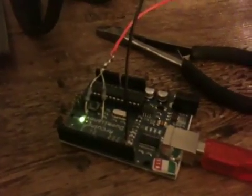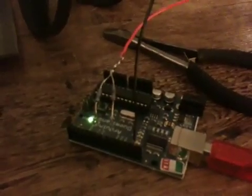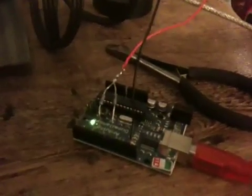The video of all this is being generated by this Arduino here, and you can see that there are two resistors wired to the red wire which goes to pins 9 and 7. The ground is black and that goes to the shield of the video cable, and it just runs right into the TV.